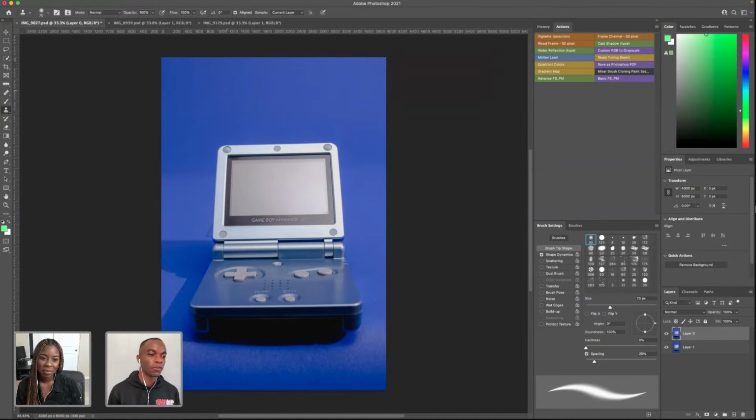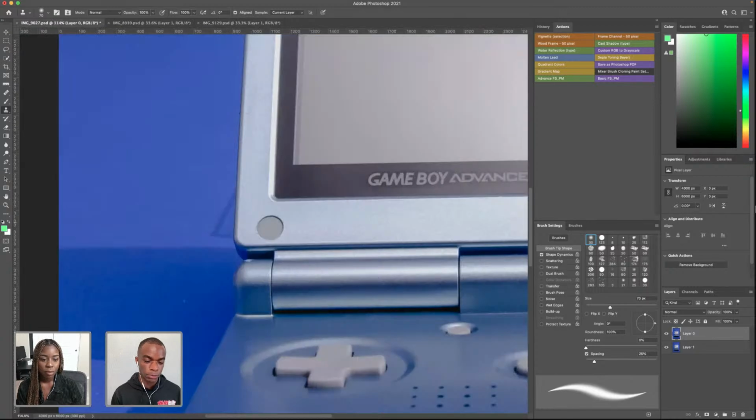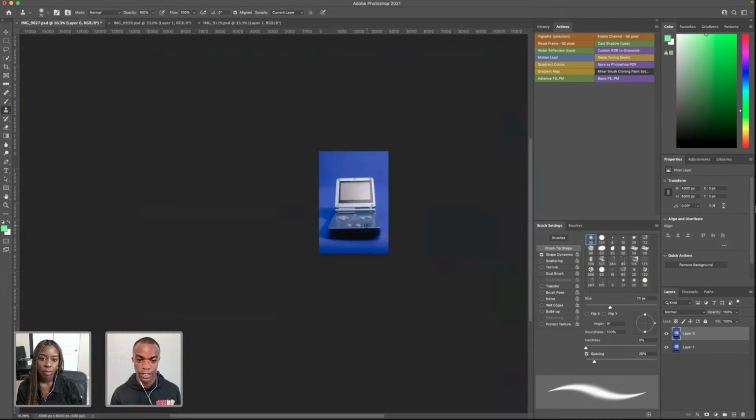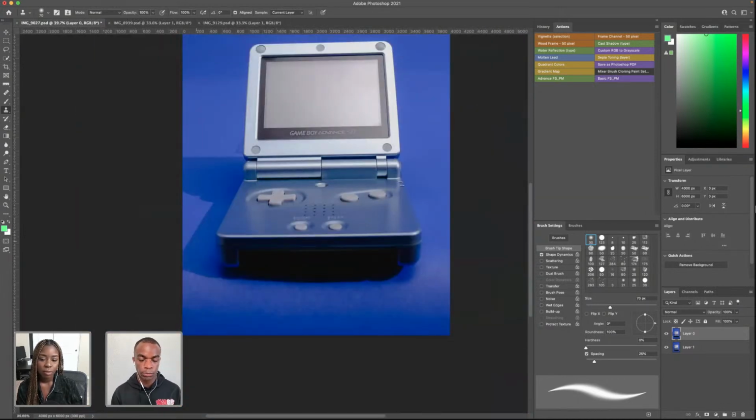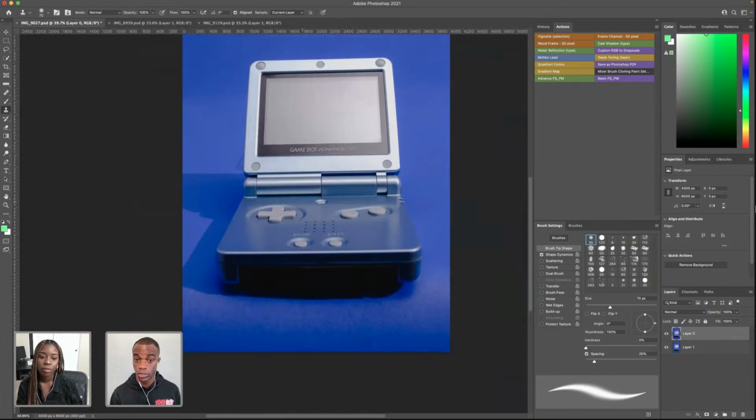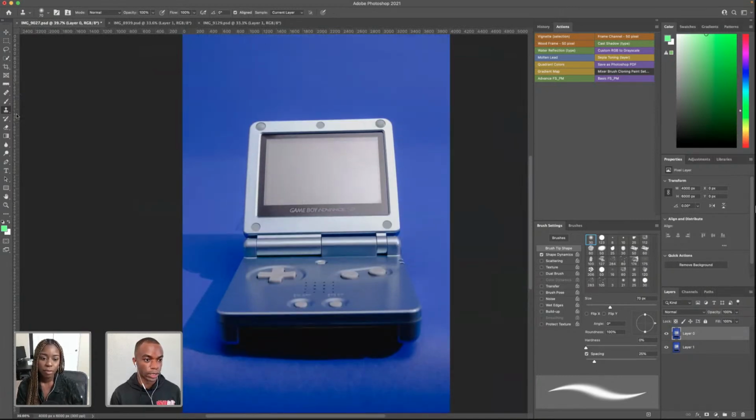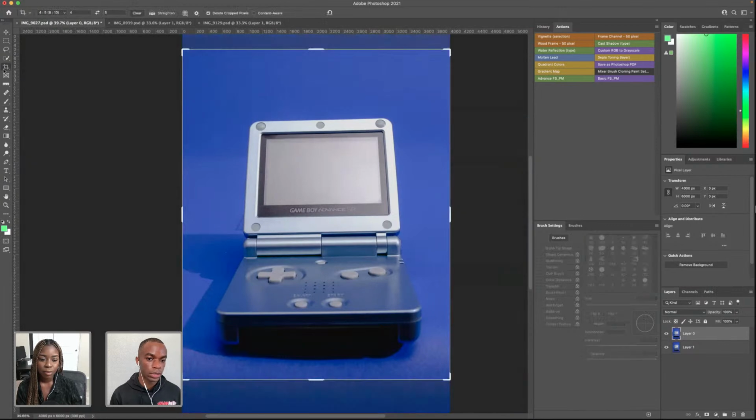Right. So first thing we're going to do is I want to align and straighten out this Game Boy before we really start doing it. There's also some hard shadows on this side that I want to clean up. I had to put the Game Boy on this clear case, and the way the joints of it go, it only snaps at certain angles. So I'm going to clean that up, and then we'll really get into distorting it and warping it and everything there. So let's get this crop tool together.